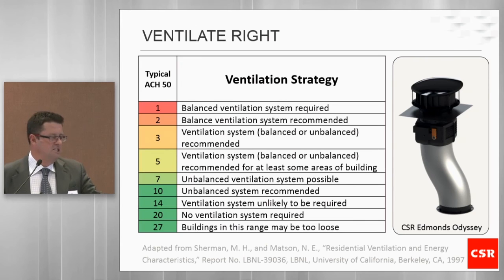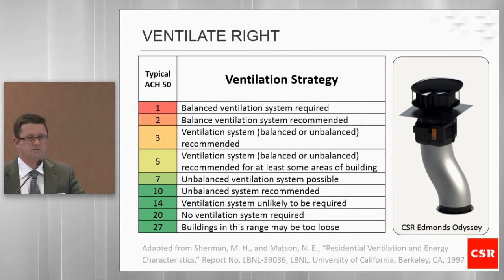Okay, so that's really just a ventilation system like an Edmund system, the Odyssey system, right? Very simple, cost-effective things that we put in now. Whirlybirds would also do that as well, a whirlybird on a roof. So not going to any extreme. So that level of around about ACH 50 of 7 to 10 looks quite good. We don't need to do anything fancy in terms of ventilation, but we know we're going to get some improvements in the efficiency of the uncontrolled ventilation. We're going to remove that uncontrolled ventilation.